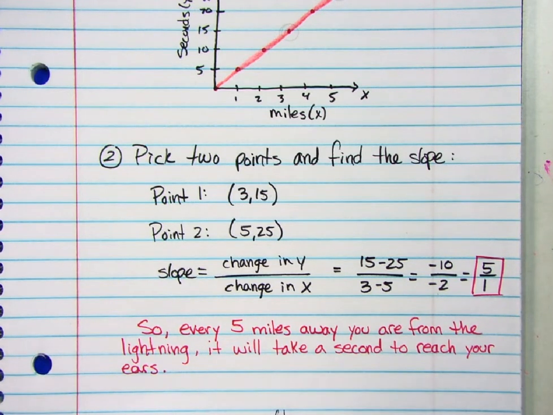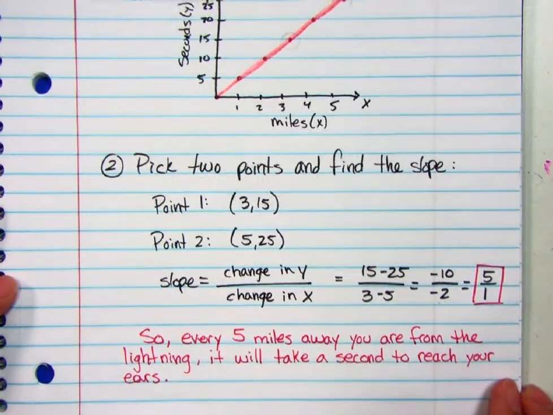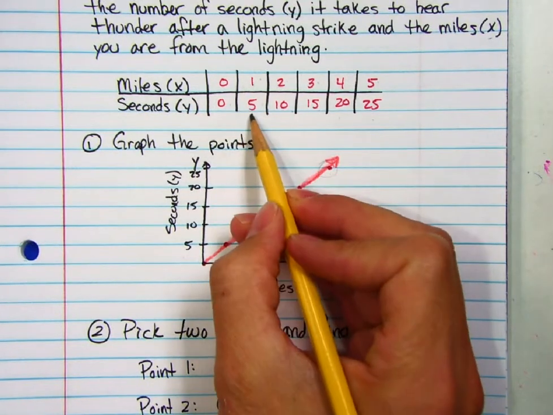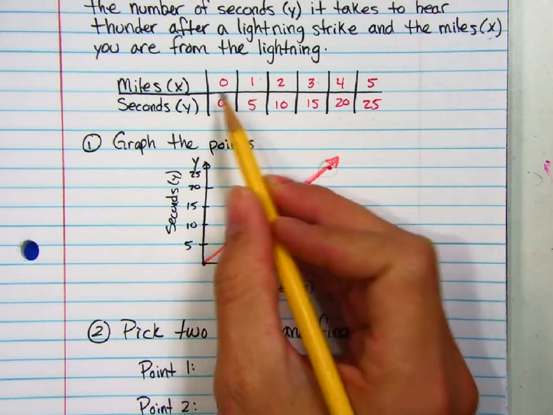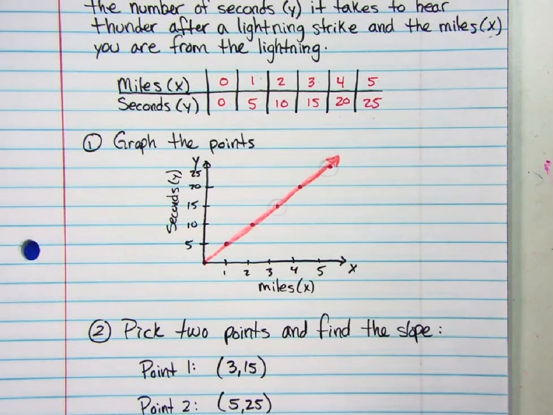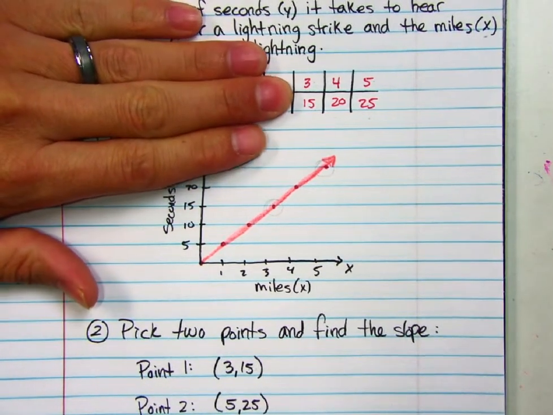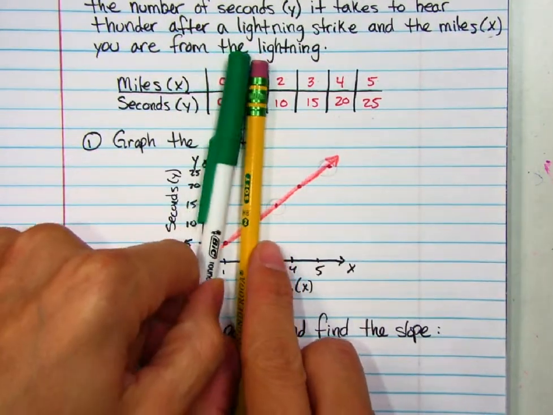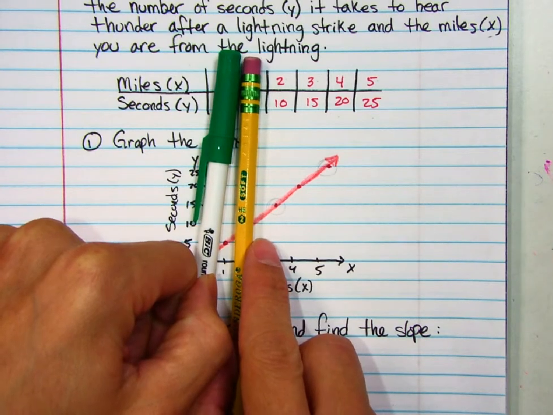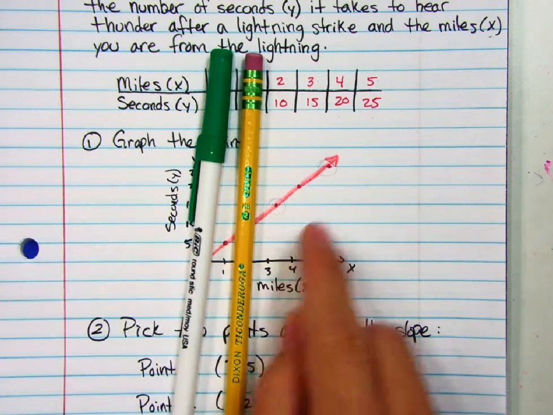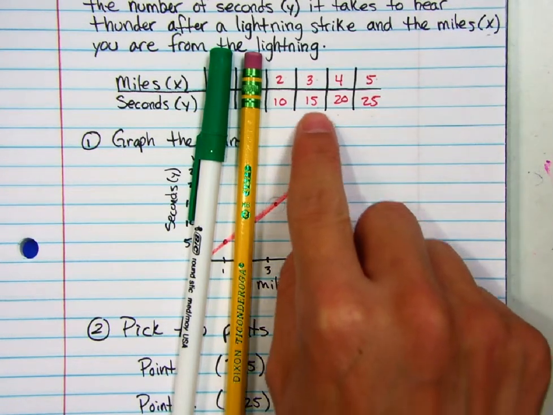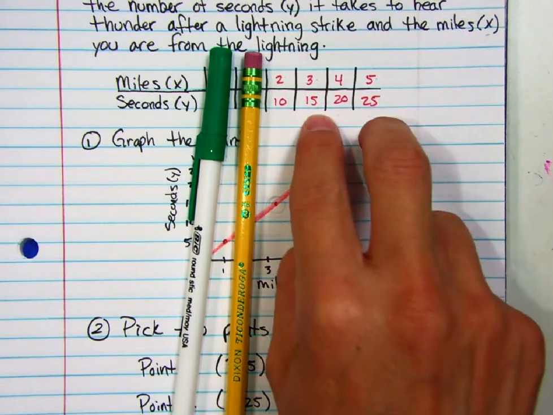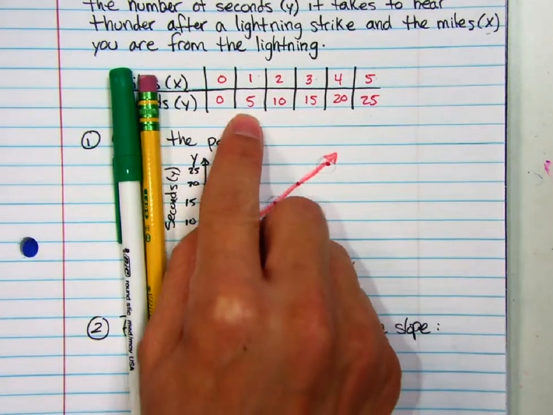Now, as you're looking at this, you might be thinking, but Mr. Ramos, I already knew that. Look, 5/1, that was our first number here, 1 mile, 5 seconds. Well, that's great. I started off with something nice and easy. But if I were to give you only this information of the chart, and let's say I take this part and this part out, if you didn't know that information, that might not come right away. Maybe you go, okay, 25 minus 15, that's 10. 5 minus 3, that's 2. 10 divided by 2 will still give you your unit rate, 5/1.